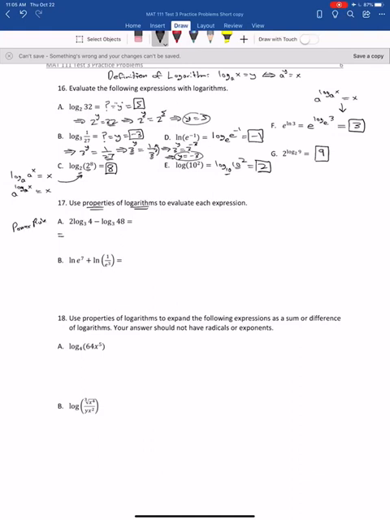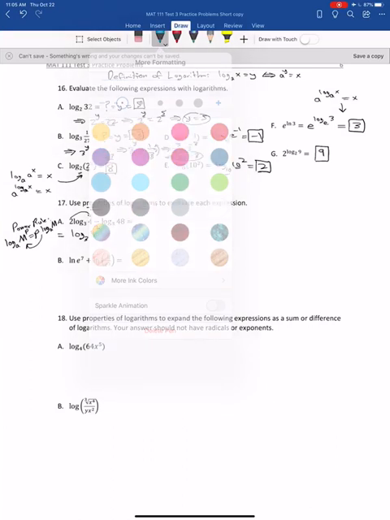All right, our power rule allows us to take a coefficient like 2 and bring it back up into the exponent. Because it states log base a of m to some power p equals p times log base a of m. So yeah, we're going from here to there in this example. We can bring that power up here, so this will be equal to log base 3 of 4 to the second power. So using the power rule right here, we'll make that note. I'm applying the power rule in this example.